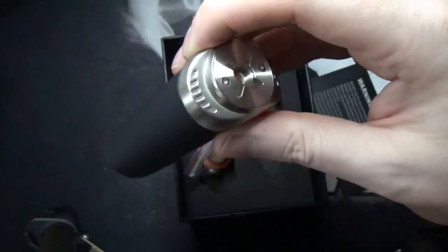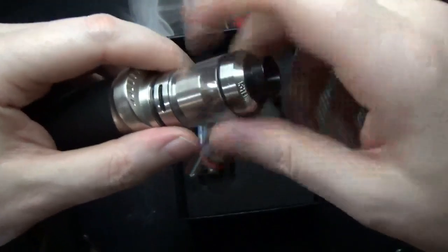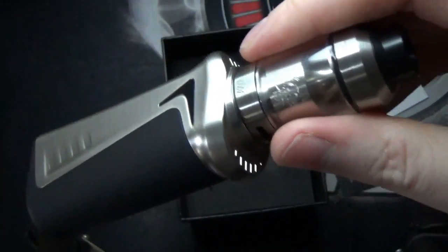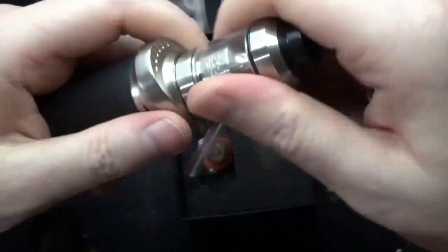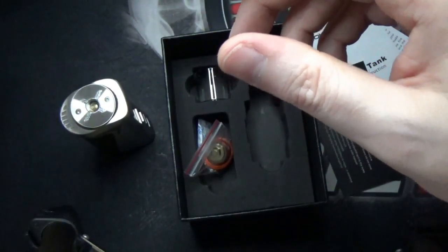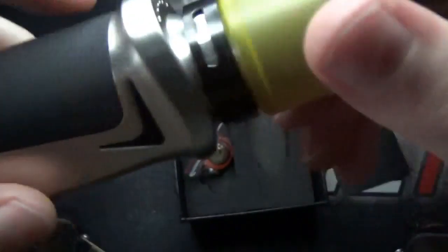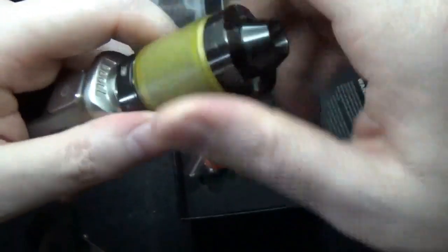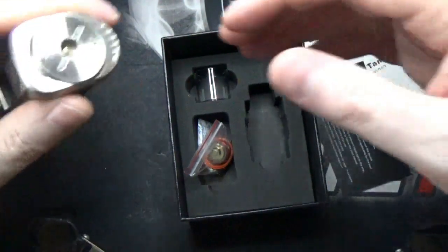But then if we wanted to go for something a little bit bigger, go for 25mm. That doesn't look too bad at all. Then anything bigger than a 25mm is going to look a little bit odd on there. If I get a bigger tank, there's going to be significant overhang with this one, as you can see there. So 24-25mm and you're okay. Anything more than that it's going to look a bit odd. 22mm diameter tanks on there look a bit funny, that's just in my opinion.